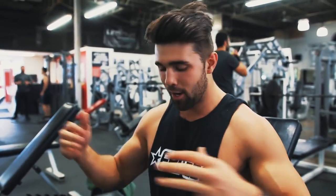Tip two, as you guys will see in my last set that I'm about to show you, if you keep your head down and that chin down when doing this exercise, you're going to take a lot of the tension off the chest. Go ahead and try this at your desk or your computer, your phone. Keep your chin down, you can kind of feel the tension go down there.